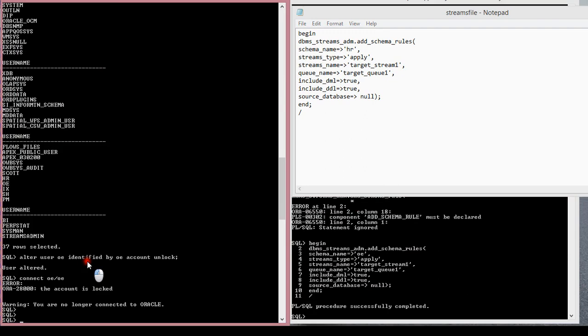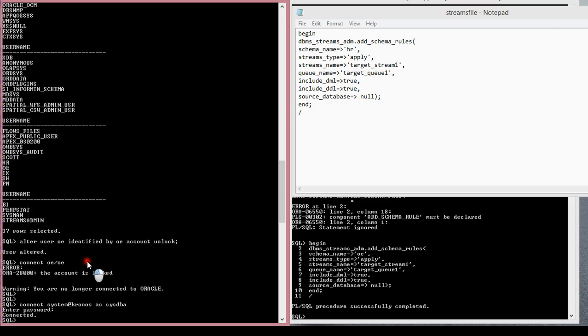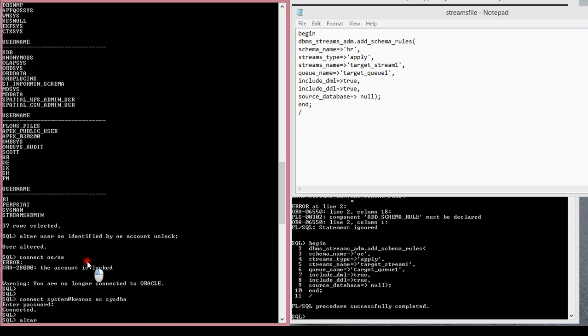Okay, let's see what's going on here. Connect system at the database as SYSDBA. ALTER USER OE IDENTIFIED BY OE ACCOUNT UNLOCK.